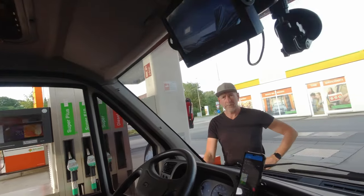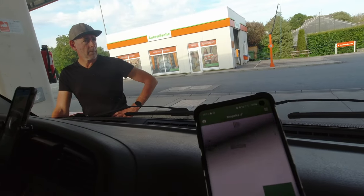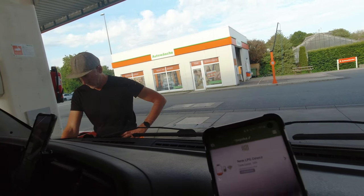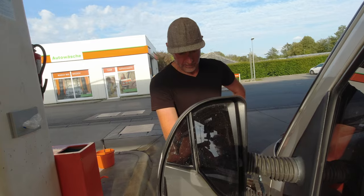And then while we're here, we're also going to get autogas or LPG, because as you can see, our little sensor at the bottom of our gas bottle tells us that we've only got 16% LPG left. In Denmark, there are very, very few LPG or GPL or autogas stations. And in fact, we've even got a spare bottle, our Italian bottle, to last us while we're in Denmark. And then we'll get rid of that bottle. That'll also save some weight.